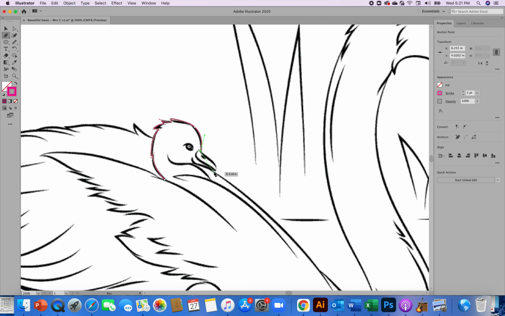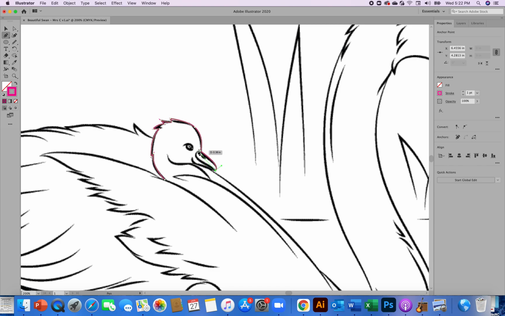Now here I want to do the beak, okay? So just like when we did that Batman symbol, I'm just going to come down here, I'm going to click, I'm not going to let go. I'm going to start pulling on this handle until I feel like I've recreated the shape of that beak. When I have, I'll let go, and then I'll click the anchor. Clicking the anchor allows me to move on to my next line, and it sort of locks in the old line. I'll show you what happens if I don't do that next time.